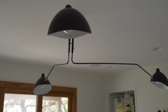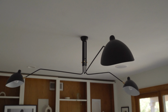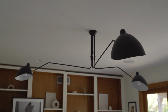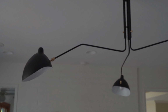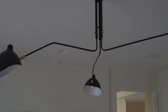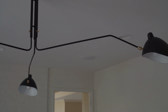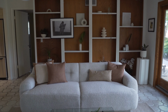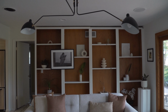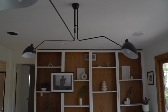Okay, the light, you guys, I love this light. I have loved this light for a really long time, and our home that we had before this, that we are currently still in, has all slanted ceilings, and this light does not work on slanted ceilings. I've tried. You can build a little block on slanted ceilings and hang it flat, but it's not a look I would do. I just don't like it. It definitely looks like you built it.